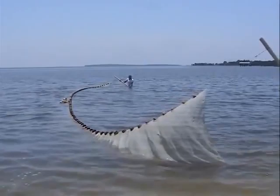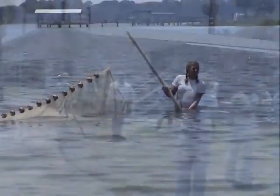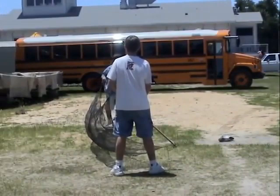Since a field trip is usually the first experience most of your students will have using a seine net, it is highly recommended that you use smaller nets in the field. 10 or 20-foot nets work well. Additionally, you might want your students to practice using a net before going into the field. This can be done on the school grounds and will only take a few minutes for each student to learn the basics.